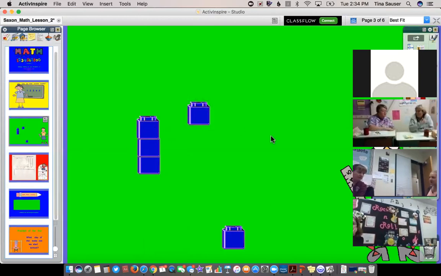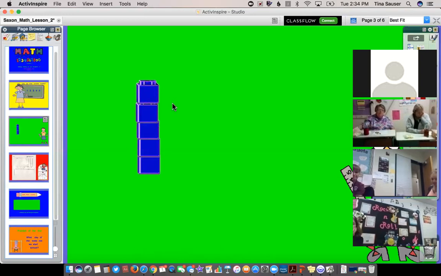How I always use the manipulatives is I would have manipulatives for the kids. If I was up at the board, I would use the exact same manipulative on the board so I could model for the kids and they could all see, but the kids could be modeling the same thing at their desk. It was very easy to recreate some of these. And like Stephanie said, if you're helping kids with lessons and you have access to this software, you don't even have to have the board itself. I created all of my lessons on the computer. I did not use the board to create the lessons. In fact, it was a pain to use the board to create the lessons.